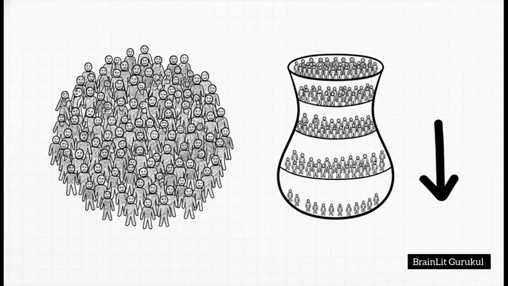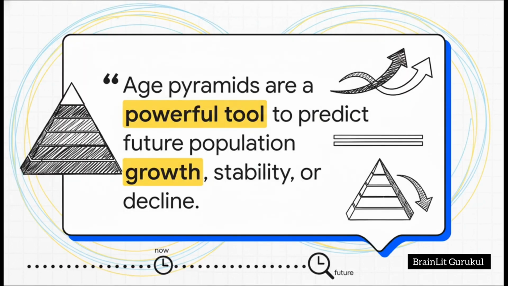to a future decline. So, if there's one thing to take away from all this, it's that analyzing age structure, especially when you visualize it with these simple, elegant pyramids, is an incredibly powerful tool. It lets us take a snapshot of a population right now and with some pretty remarkable accuracy predict what's going to happen to it in the future.